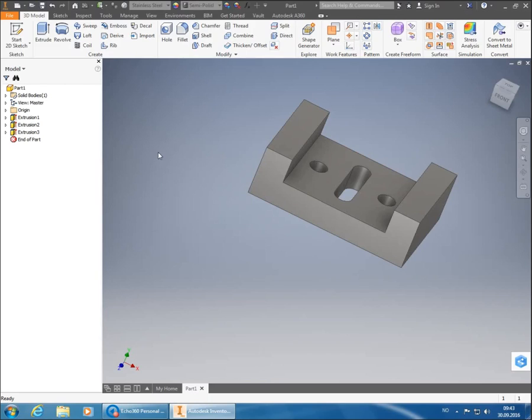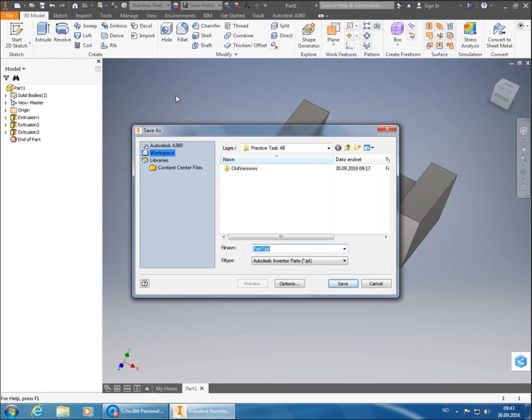So before we start creating the drawing, we'll have to save anyway, because Inventor requires us to save the part file before we can use it as a base view in the drawing. And this one we'll just call bracket.